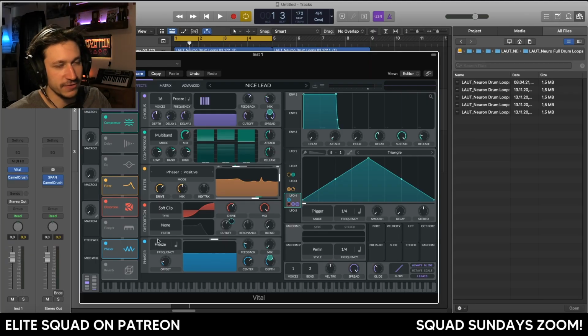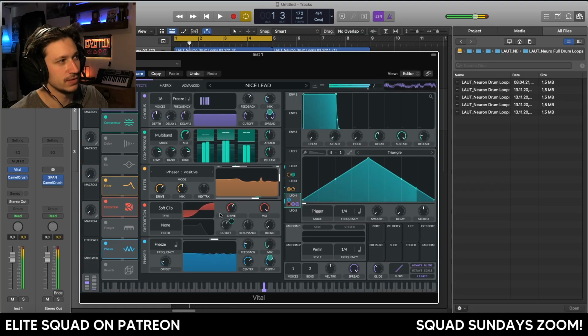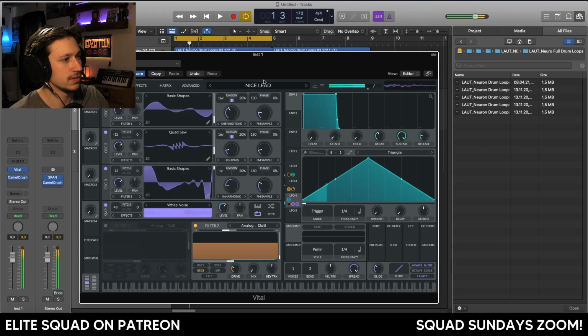Nice way to get a bit of dynamics into your sound, just by mixing up and down some of this phaser filter when it's been frozen. Just kind of mixing up and down these EQ points. That sounds quite nice. And yeah, this is a nice lead.